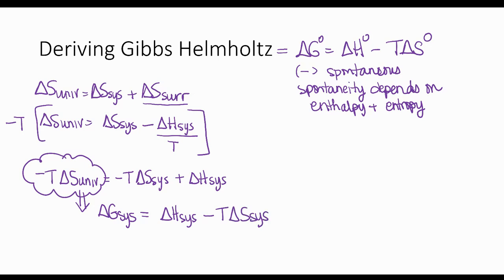And for us, we're really looking at standard state conditions. Why do I like this equation so much better? Is we don't have to deal with that business of the surroundings. Everything's based on the system. Temperature is shown very, very clearly there. And so I just think it's significantly easier. Okay.